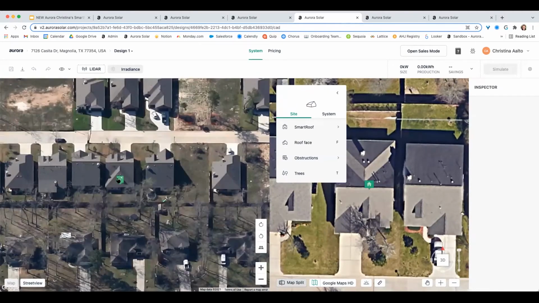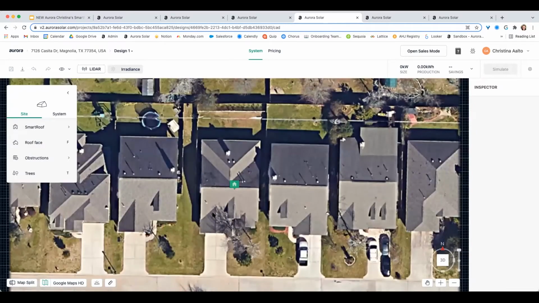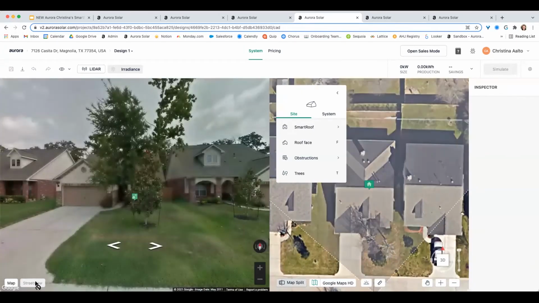So from the back, this is actually showing us a really good view with this hipped dormer in the back. And it looks like we've got 3 gabled dormers in the front. So if I jump back over to my map split, I can identify the gabled dormers in the front and then the single hipped dormer in the back. Let's take another peek really quick at Google Street View just to confirm.